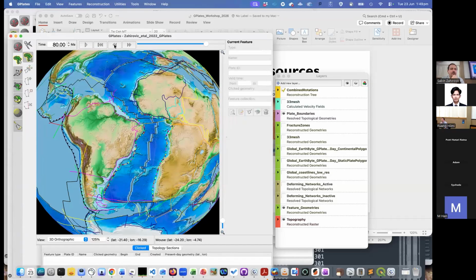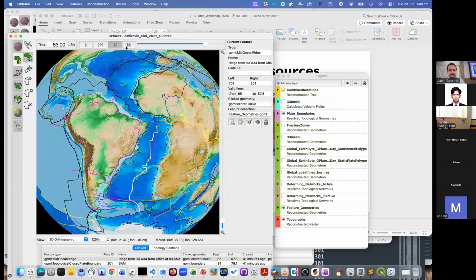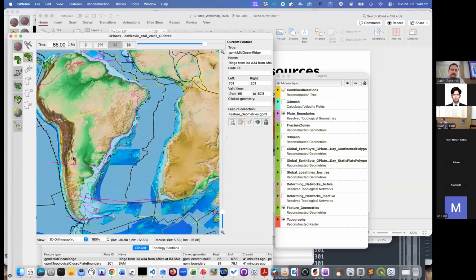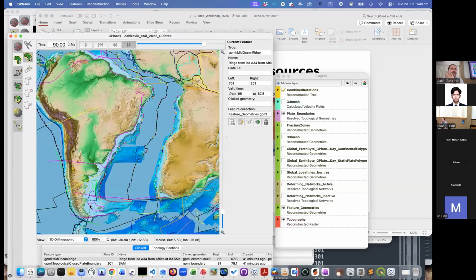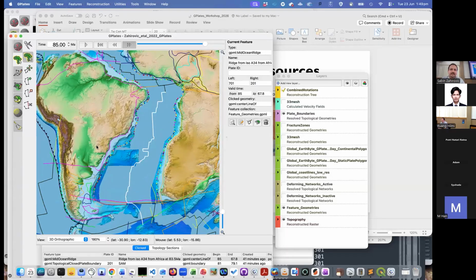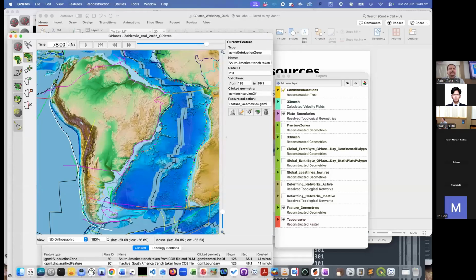Okay, so you have a line that's moving, okay, in that way. You then have another boundary on this side, which is a subduction zone, and the subduction zone is fixed to what we call the overriding plate, the upper plate, okay?